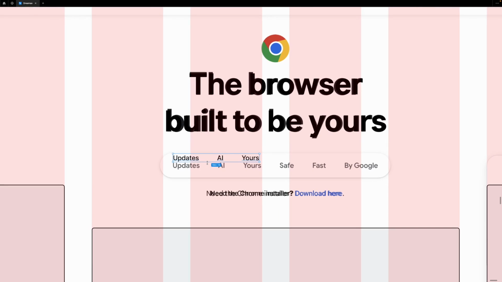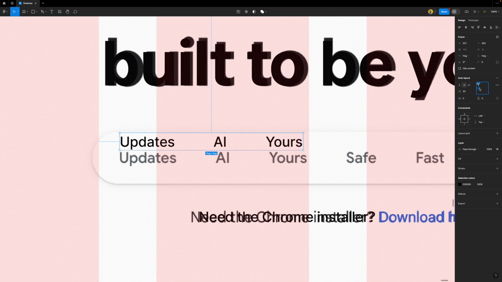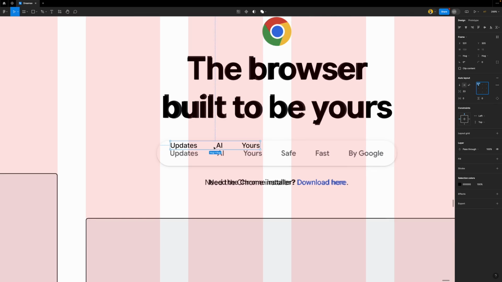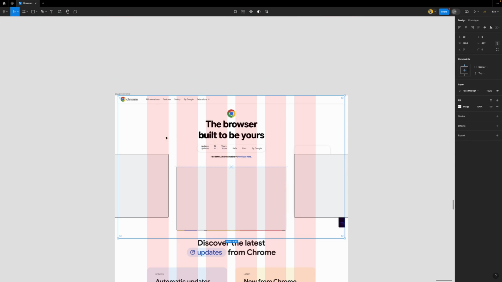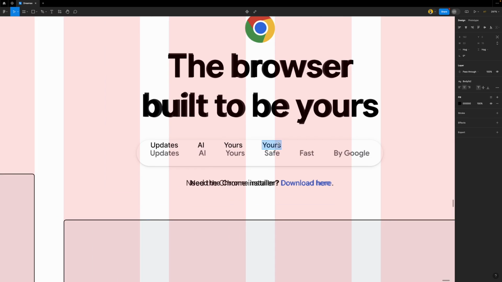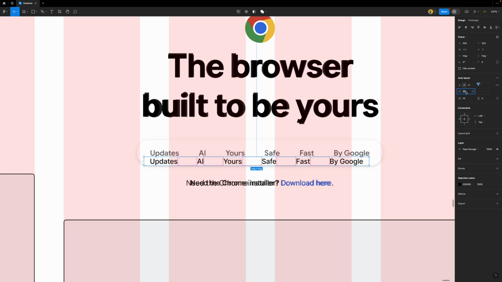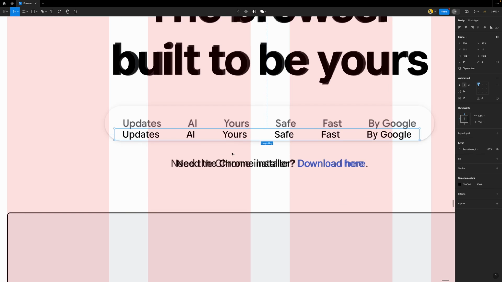So let's break that. We'll do that again. Auto layout added.